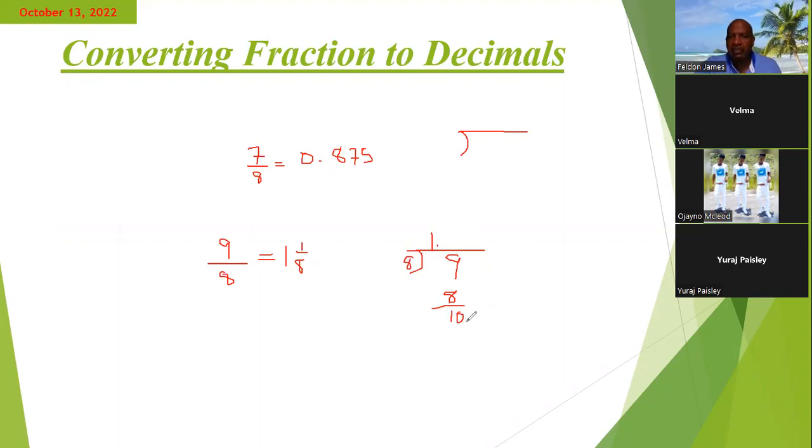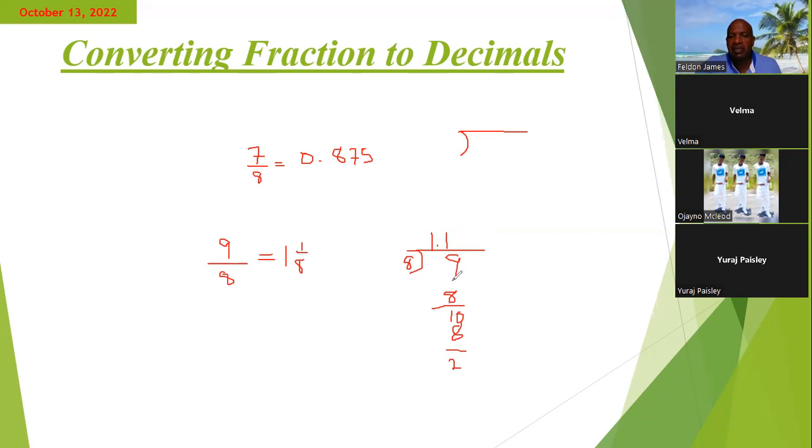So now we say 8 into 10. How many times did we get 8 out of 10? 1. So we would have 1. And so we say 1 times 8 gives you 8. Now we would subtract 8 from 10, we get what? 2. Now we're going to say 8 into 2. We can't, so we have to go to the next power of 10. So we have to multiply it by 10 again.